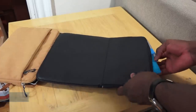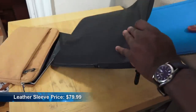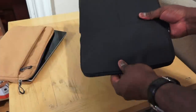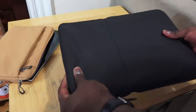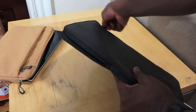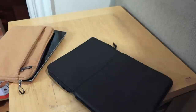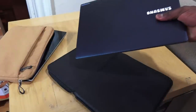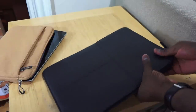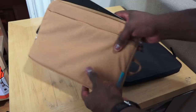The leather sleeve case comes in three colors: black, red, and brown. It's a 13-inch case, which means it will easily fit your Surface Pro 3 with some space on the top. It has a top-mounted zipper — it doesn't zip on the landscape side, but more on the portrait side. It's got a nice feel to it and is padded to give you some protection. It's a nice case that will also fit your 13-inch device like the Samsung ATIV Book 9 Plus, a MacBook Air, and so on.